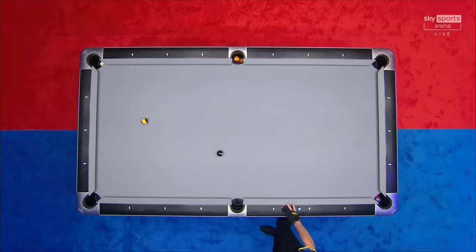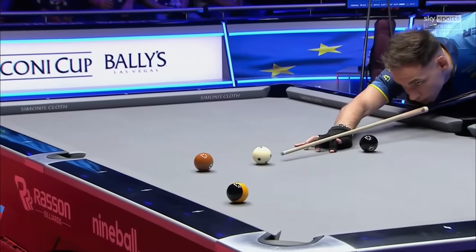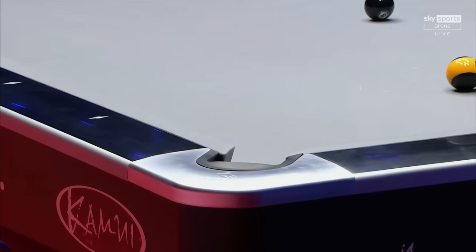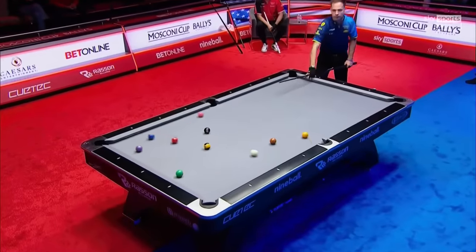Well, here's another look at it, Allison. Unbelievable. Cannot believe he made that mistake. He didn't quite get where he wanted on the seven, but that is so unusual. What a blessing for Shane Van Boning coming back to the table to make it 3-3.